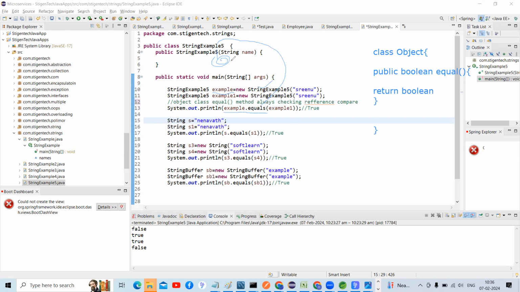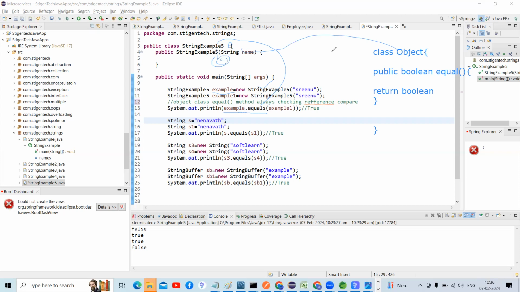Which class will it be checked in? Object class, but we are not extending the Object class. How is it possible? Internally the compiler adds the extends keyword, and the Object class is extended, guys.